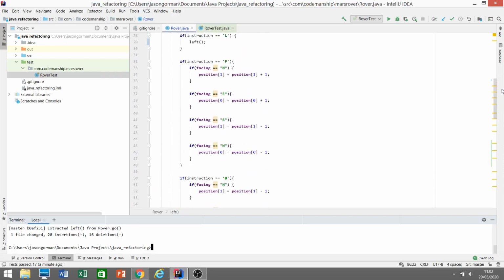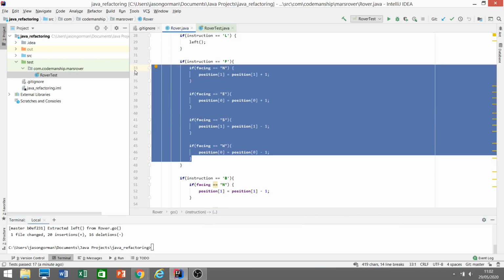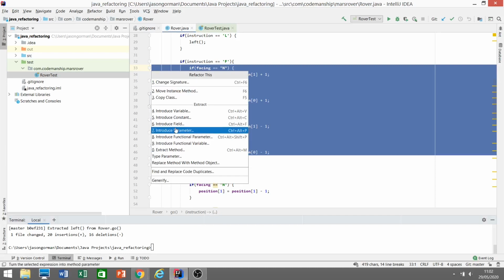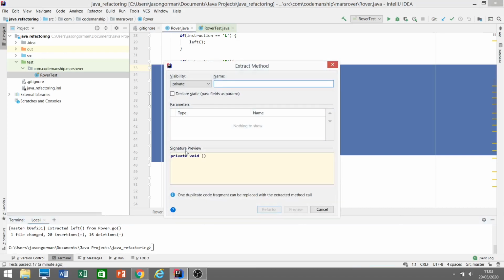Now, I don't have to do the whole cutting and pasting thing. I can actually, in IntelliJ, do this as a single step using the built-in refactoring. So let's take a look at our refactoring menu. Here's the context-sensitive version. And we've got a refactoring there called extract method. And it's going to do all of it for me. It'll take this code, cut it from here, replace it with a call to the new method, declare the new method, and paste in the new code. And it will rewire any parameters and anything else that it needs to do to make it all work in a single step. So we're going to call this forward.